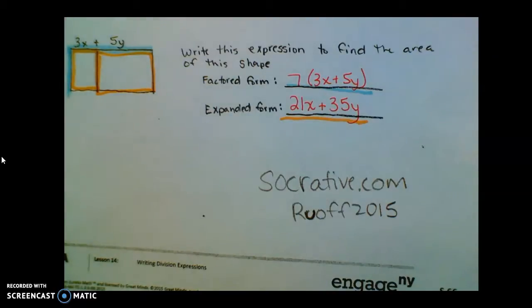Just so you are aware, we are finishing up the first half of this unit. So tomorrow we will be reviewing, and on Friday we will be taking our test over order of operations and writing expressions. You need to know exponents, and you need to know algebra vocabulary words. So we'll work on that tomorrow, and the test will be on Friday.